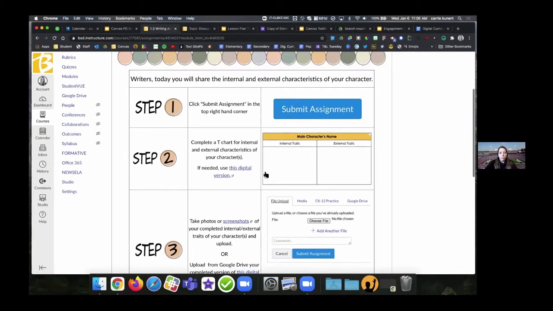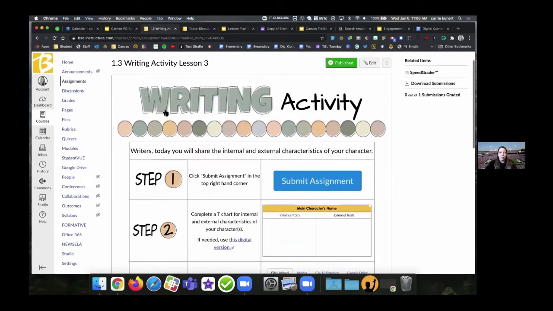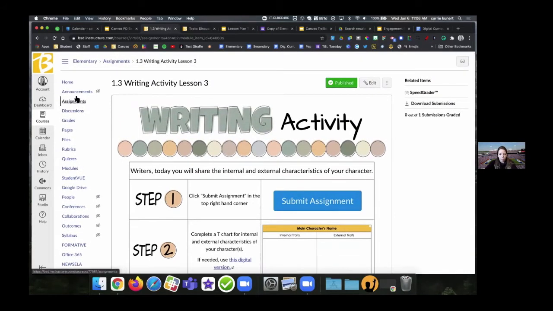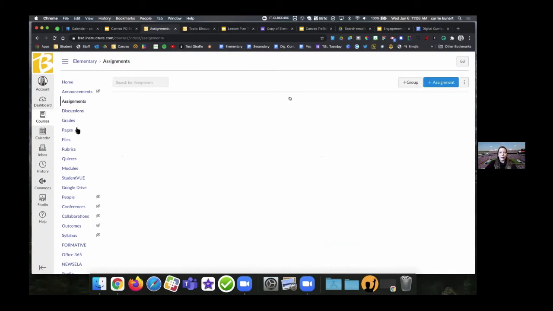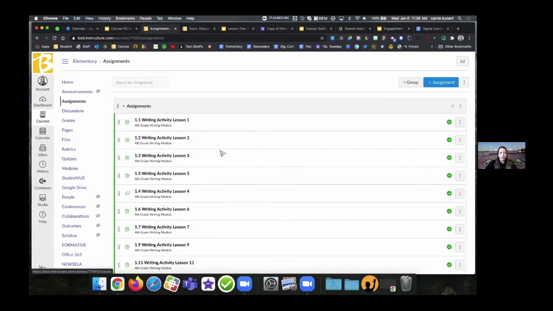But when I duplicate it, it's going to follow all of these little clip art pieces, like step 1, step 2, and the structure is all going to already be there for me, which I don't know about you, but I like to be as efficient as possible with my time. So the way that you're going to do that is you're just going to grab whatever the activity is, the assignment is, over on the right.